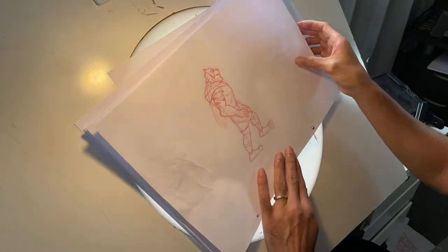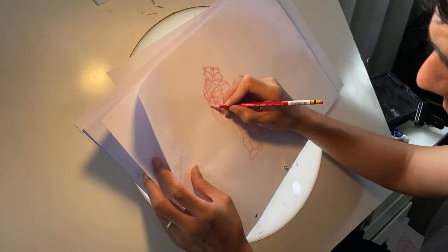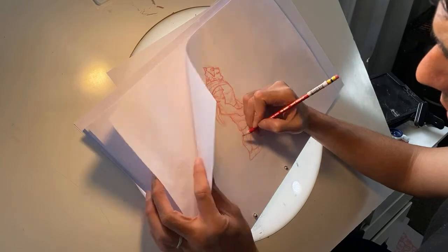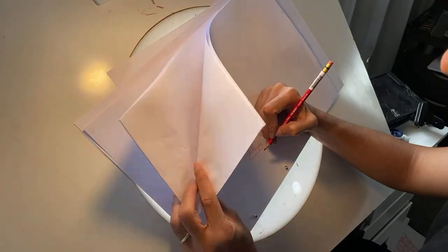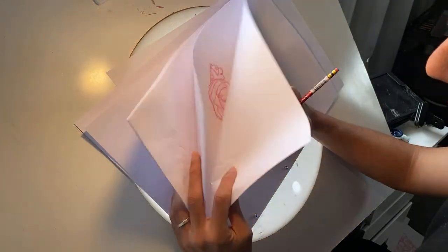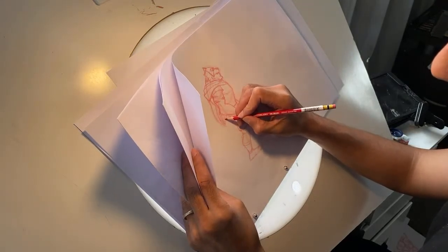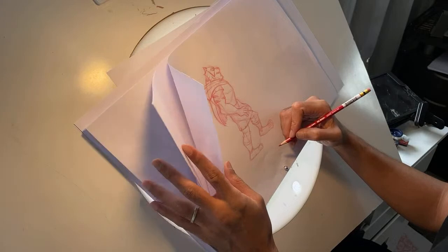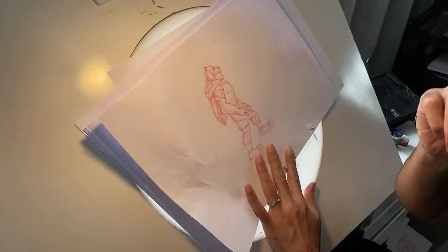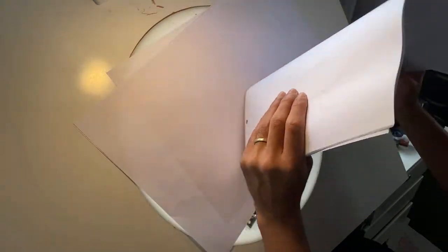Right. And this one will go all the way back. We don't really have to worry too much about the next one because it gets hidden, right? Like that. You can fill that in. All right. That's his cloak. So we got his cloak done. Down and dusted. Let's throw in his tail.